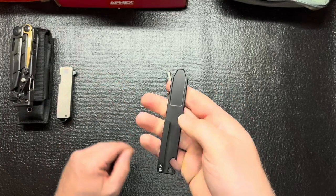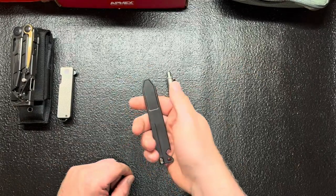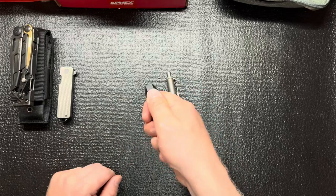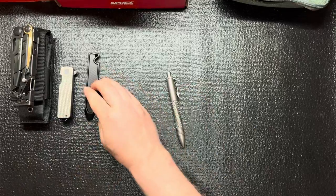I feel like this was for my thumb. Obviously, if you're gonna pry stuff up or out, I feel like I would use that for my thumb. It kind of fits perfect for it. Obviously, if you do it this way, you have this little groove right there. You can just put it right there. I feel like it's the same way, kind of right there. Or at least that's my thought process. You know, that's just me.